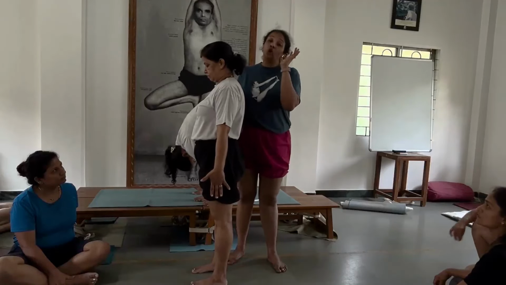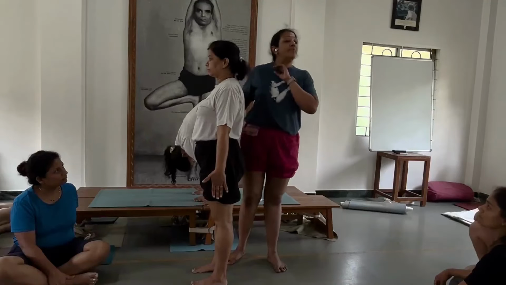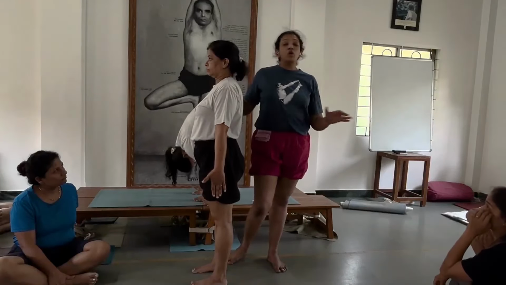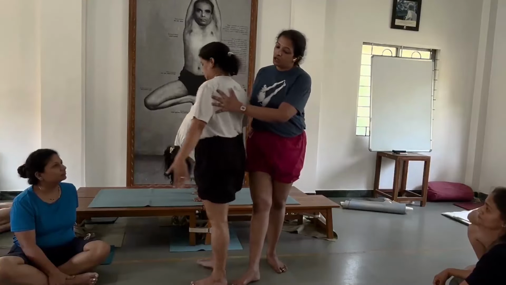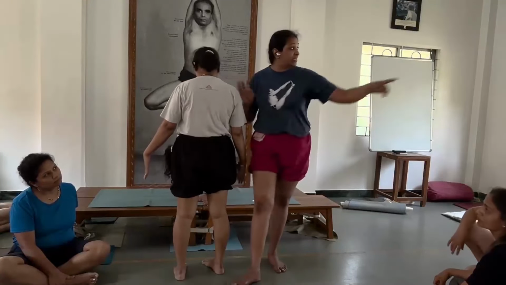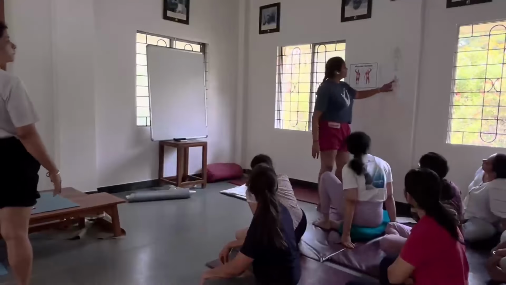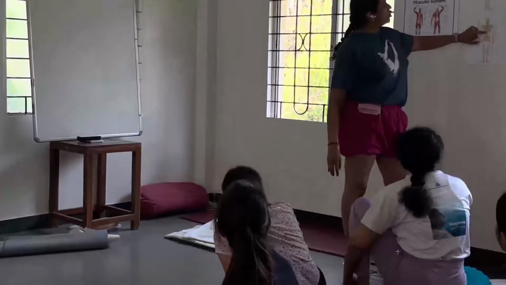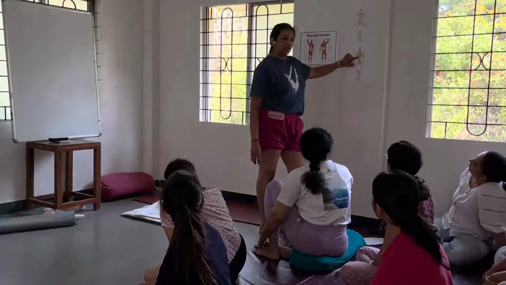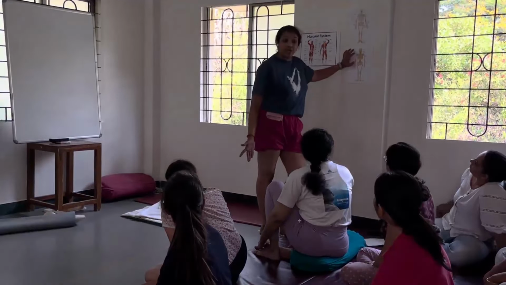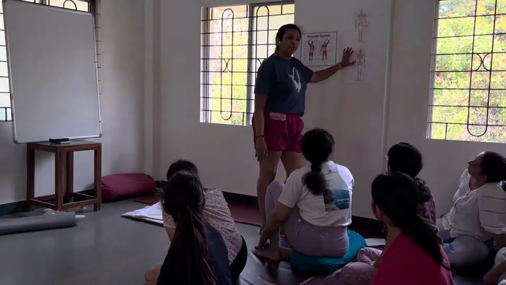The thoracic spine is convex and it is more rigid. It cannot be flexible because there are more ribs attached to it. Got it? You have ribs being attached. You can see the ribs. These are your ribs. You see this? These are your ribs. The ribs are attached to your thoracic spine. It has to be naturally rigid. Otherwise, it cannot be more flexible.